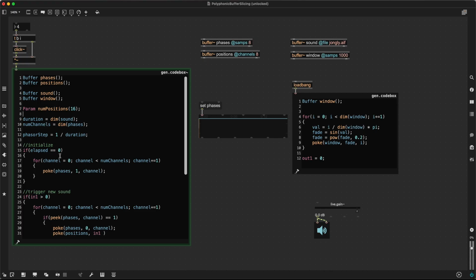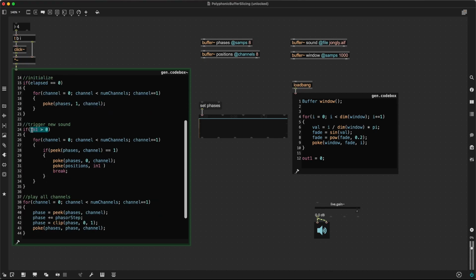But here I'm checking if we're not sending in a 0. So we have to subtract 1 here in order to be again in the range of 0 to 15, or the maximum number minus 1. Okay, so every time we send in a number that is not 0, we will set the playing position accordingly.